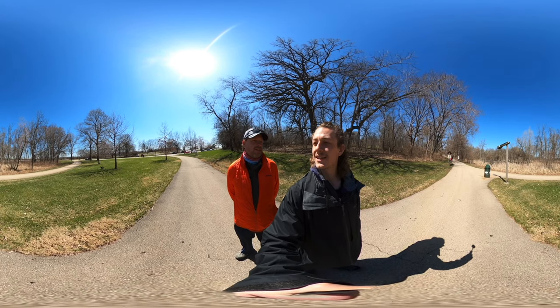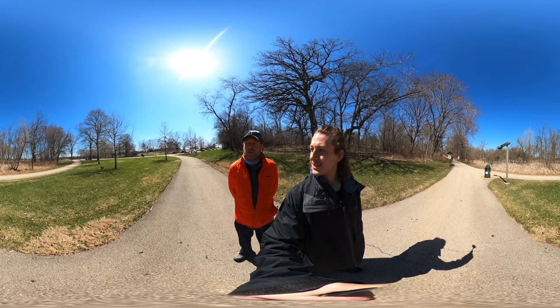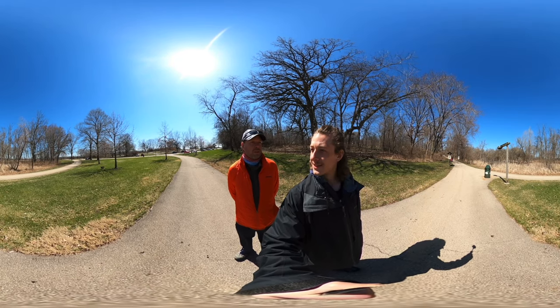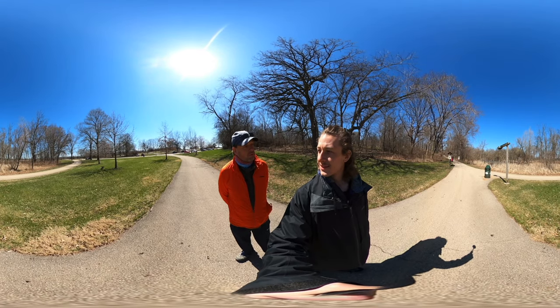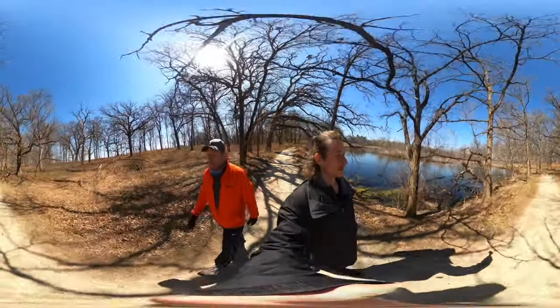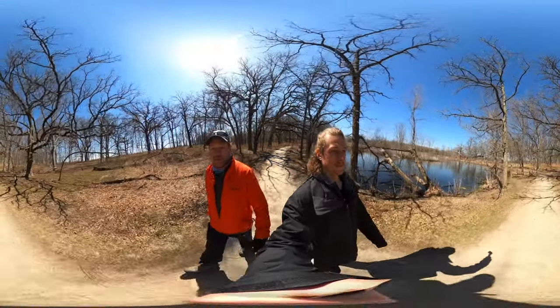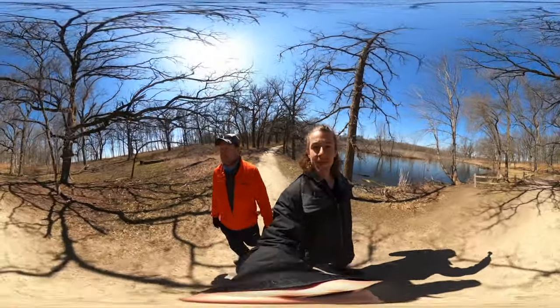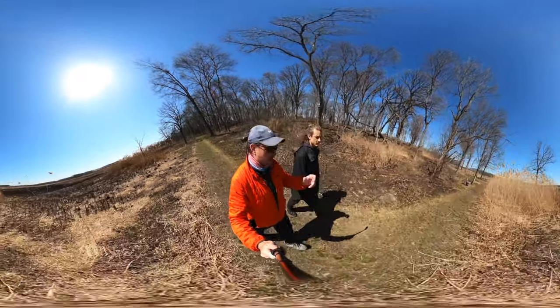From our Morton Arboretum hike, we were talking about the best flood control trees for towns and municipalities that have flooding. And from the wildlife standpoint, take a listen — you can hear it. When I'm looking at the 360 videos, I'm just moving them around, looking up and down and spinning.